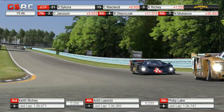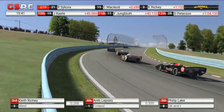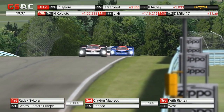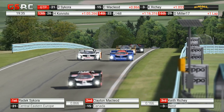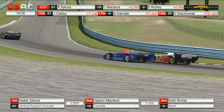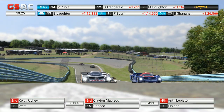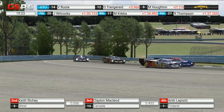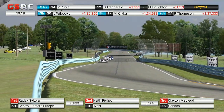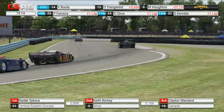Hard racing, man. I was gonna say, the Club West driver does not play around. You've got to be careful about how marginal your pass attempts are. Just checking back up with the GTO leader, Villarola, comes back around, Joe, for a... Sorry, a battle on screen there, and Richie finally gets it done, or does he? He's going to be on the outside of turn 9, and credit to Clayton McLeod. He gave him a car's width at the apex and no more, and they both made it through.